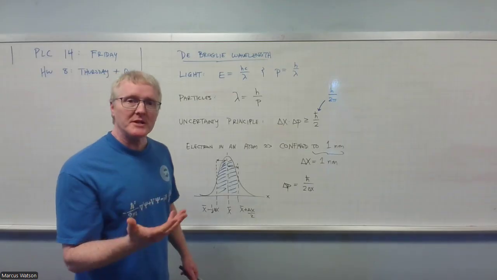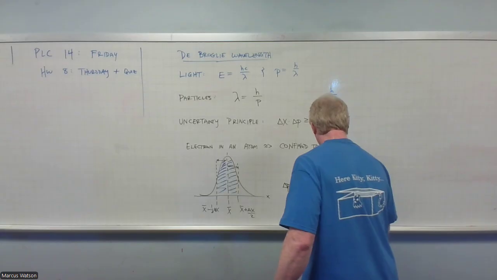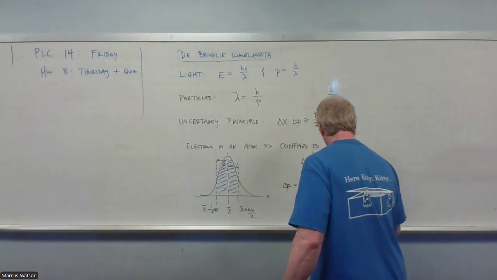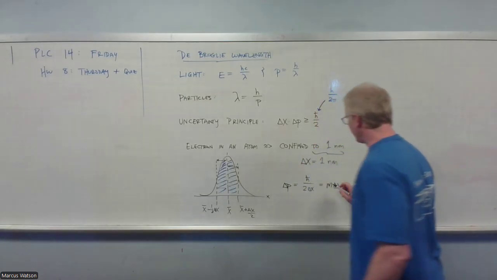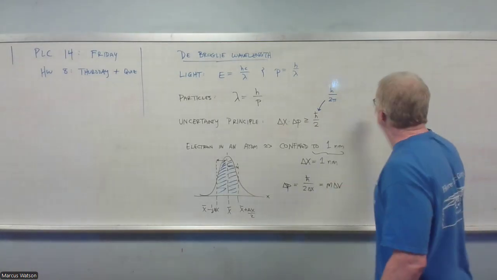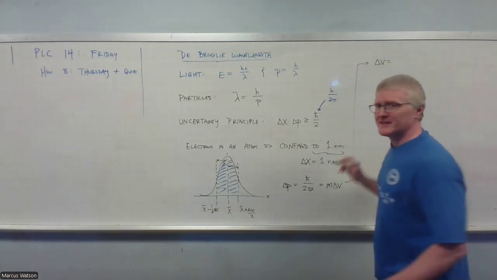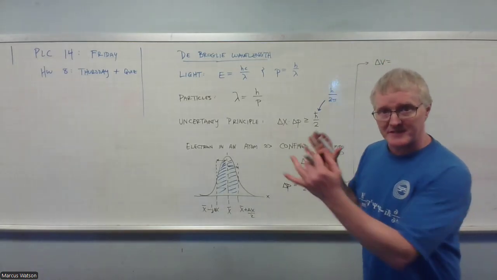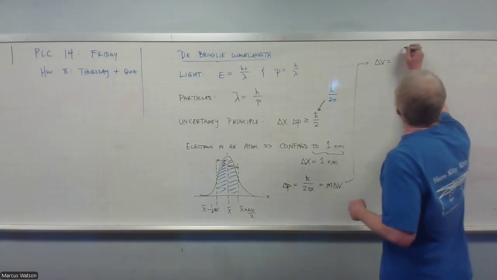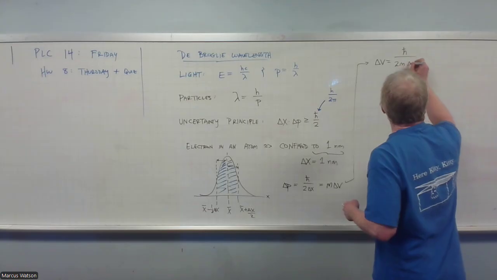And then you say, what's the uncertainty in the speed? Okay, so what you do is you say that the uncertainty in the momentum is m times delta v, and then you can end up dividing the m underneath. That gives us a way to talk about the uncertainty in the speed of the electron if it's confined. So we have h bar divided by 2m delta x.